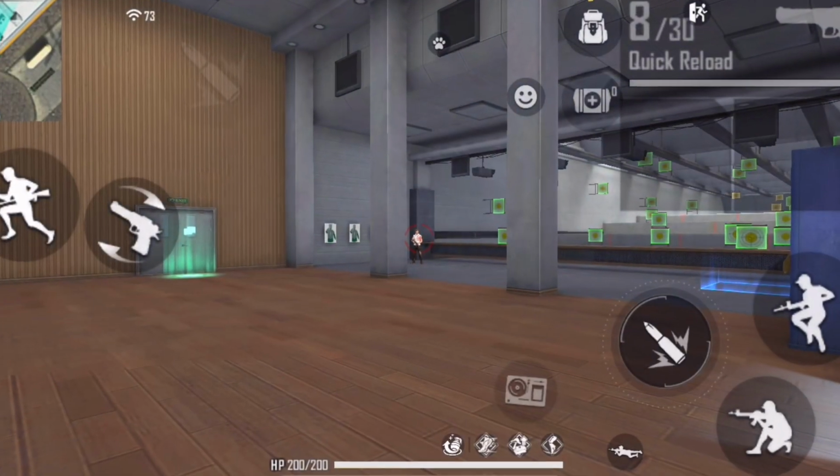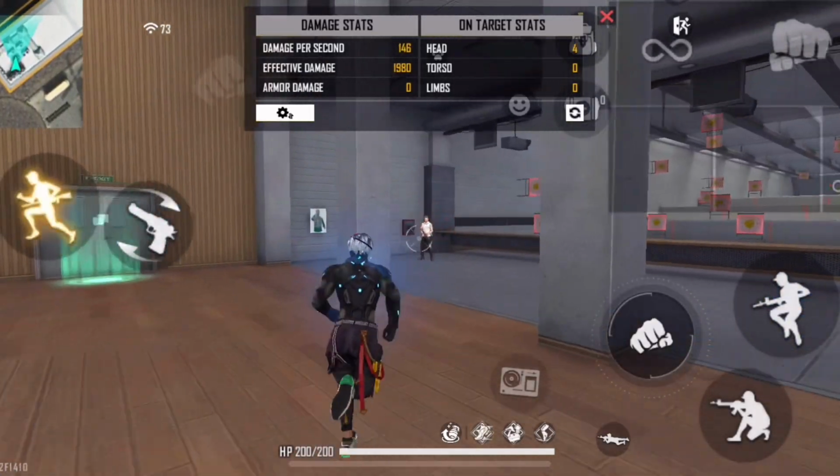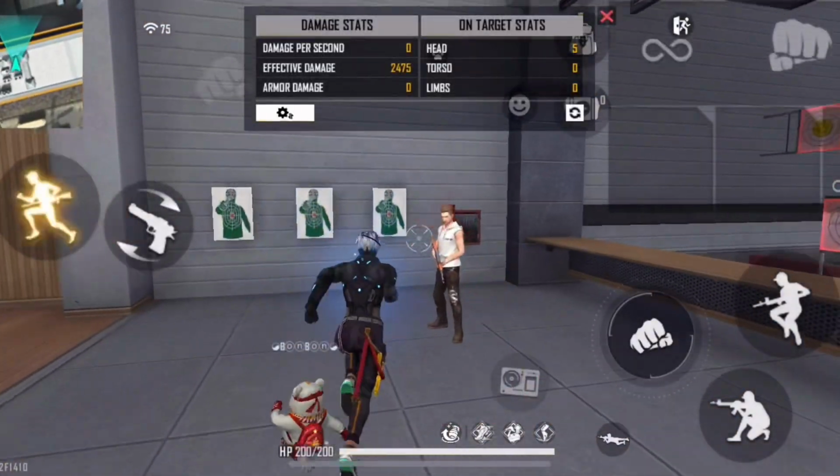So for example, in long range, the red crosshair method is the best, and in mid range, you guys can use both red and white crosshair methods. But in short range, the best crosshair method is the white crosshair method.